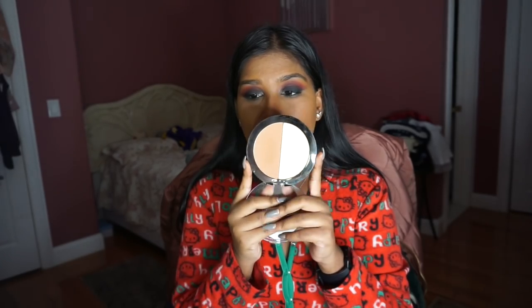And then as well, I'm gonna add some under my lips to make it appear more pouty. It's just a subtle difference, not too much of a difference. And after that, we're just going to add a little bit more of the highlight we added earlier. Or we can go into this contour and highlight palette. I'm going to take the lighter shade and just go down the middle lightly, very lightly. Just go down the middle.